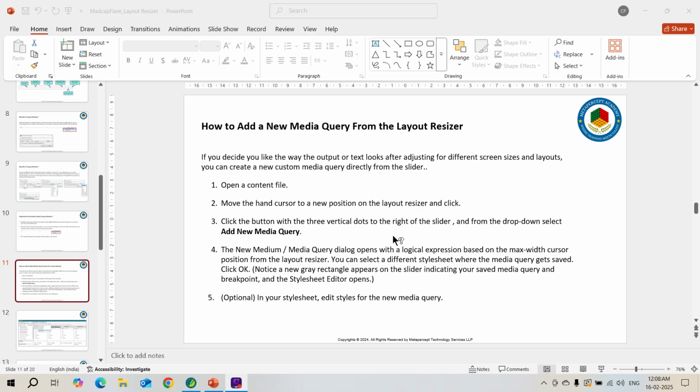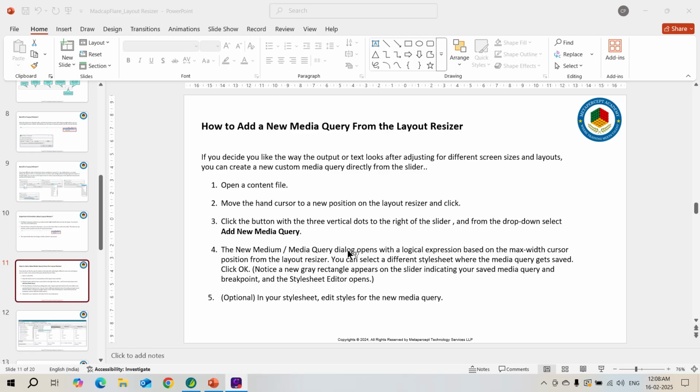So you have to open a content file. That means in the MadCap player I've opened a content file. Then I moved the cursor to a new position on the layout resizer. Then I clicked the button with the three vertical dots on the right side, and then I chose add new query.